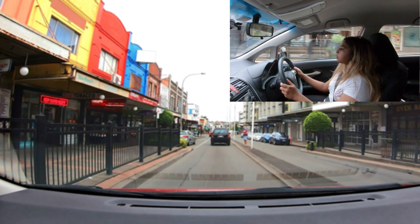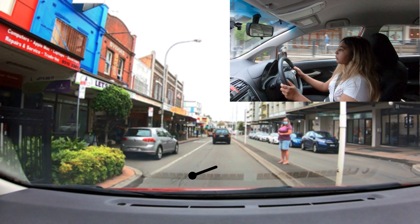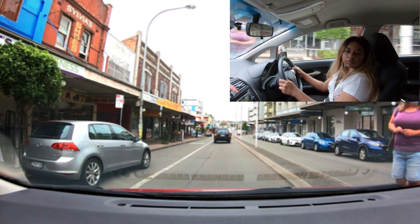Following sets of traffic lights, turn left. Keep this in mind: if you see people standing on the median strip, don't slam on your brakes to make them cross the street in front of you. They might just be waiting for you to pass before crossing the other half when it's safe. On the other hand, slamming the brakes could be dangerous because the rear car may not be able to respond to your stop in time and collide with you. And forcing the pedestrians to cross the road puts them in a hurry. Furthermore, if a bike or other vehicle passes you by and hits a pedestrian, you may be held liable for forcing them to cross the road.